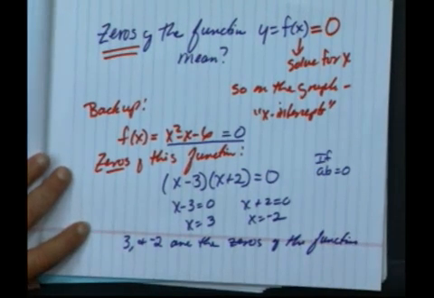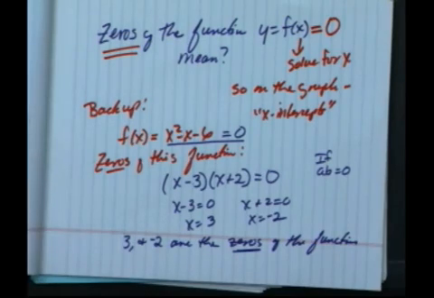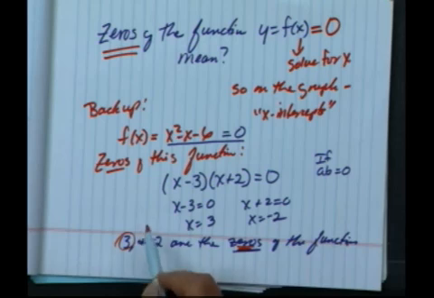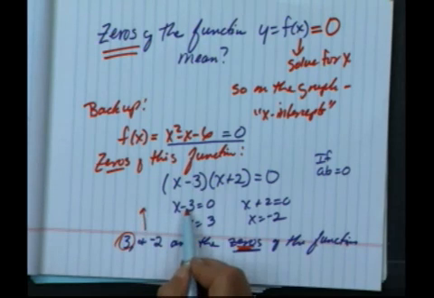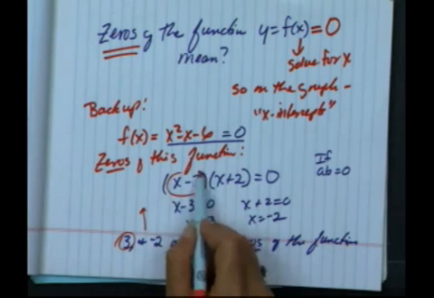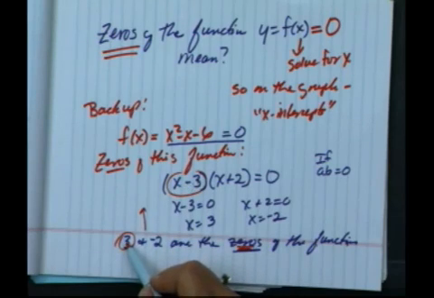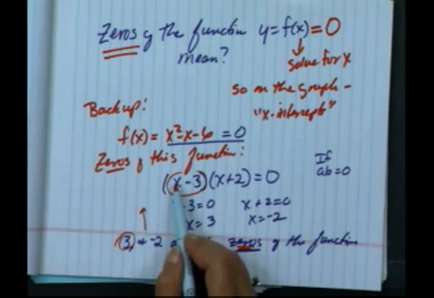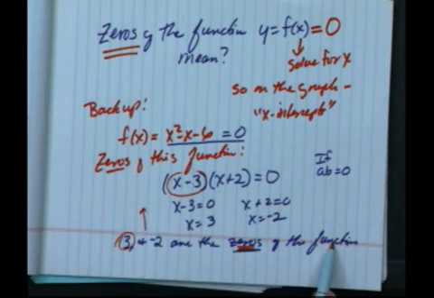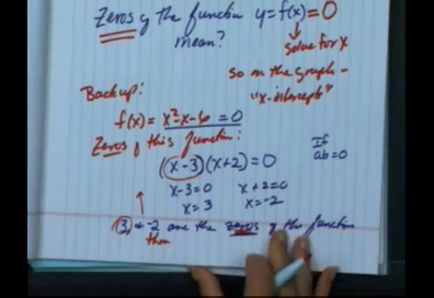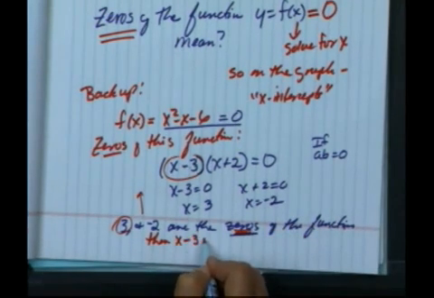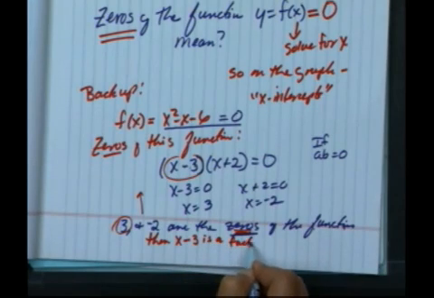You'll be wondering, why am I making such a big deal over this? All right. Now, notice, this is what I want you to notice. If 3 is a 0 of the function, if we work our way back up this problem, notice that x minus 3, x minus the 0, is a factor. So if 3 is a 0 of a function, then x minus 3 is a factor.